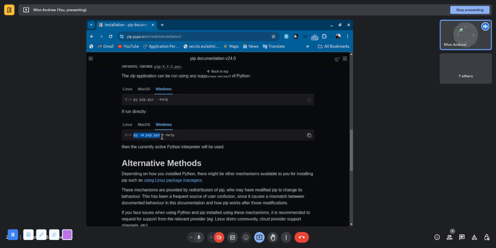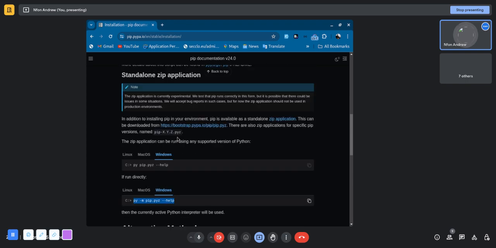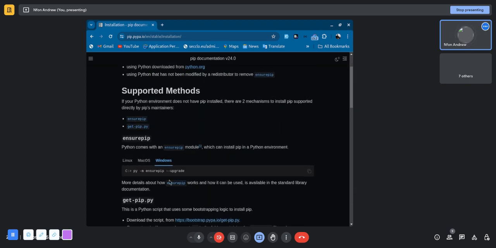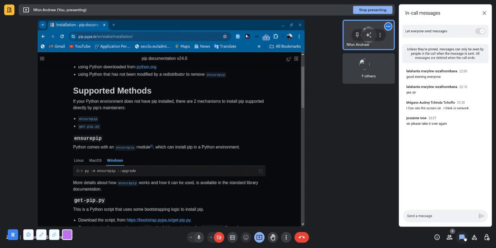No, this is not what I'm looking for. Ensure pip. So there are two mechanisms to install pip directly. So you can do this. Run this command on your terminal.